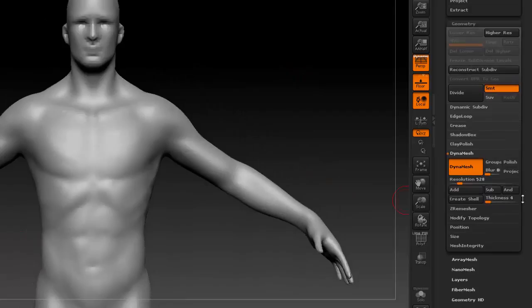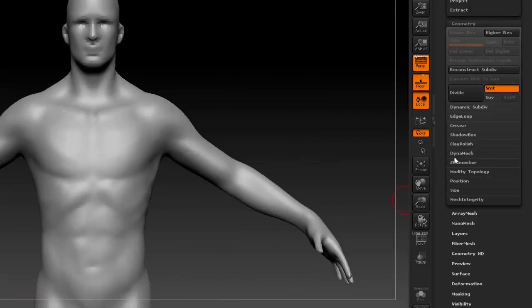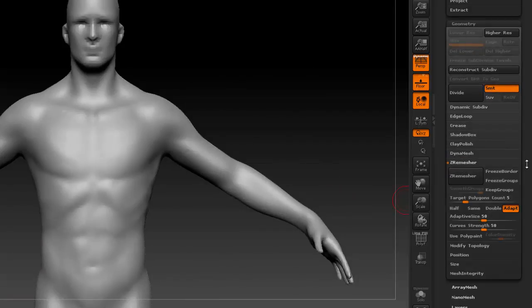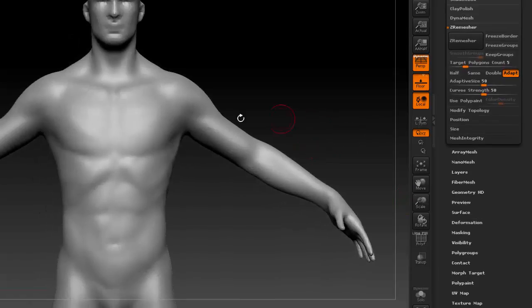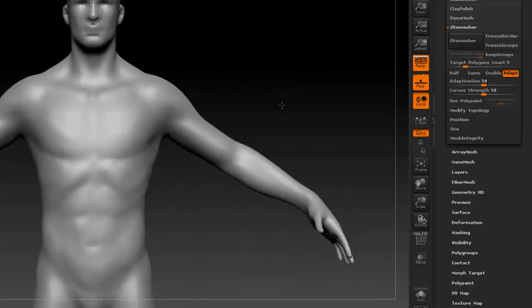So for the retopology, it's all done within the Z-remesher. Now you can, if you want to, just make sure that you've got your symmetry turned on, so it's going to make it symmetrical, and then just choose your target polygon count, and then it will just do it to the kind of forms on the surface. There are other options.